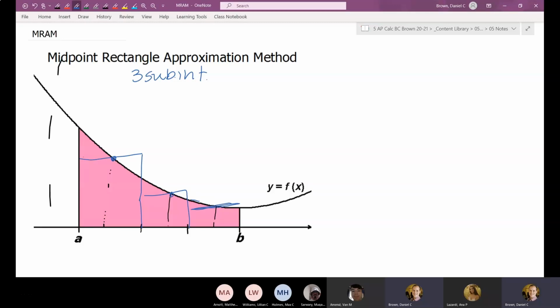For all those, the midpoint, the LRAM, and the RRAM, you're just adding up rectangles. So the basic process is going to be figure out what your bases are, figure out what the heights are, and for us, the heights are always going to be associated with the y coordinate. One thing I should have said at the beginning, and it just slipped my mind, but when we talk about the area under the curve, we're going to talk about the area from the curve down to the x-axis. So when I say area under the curve, that's what I'm referring to.